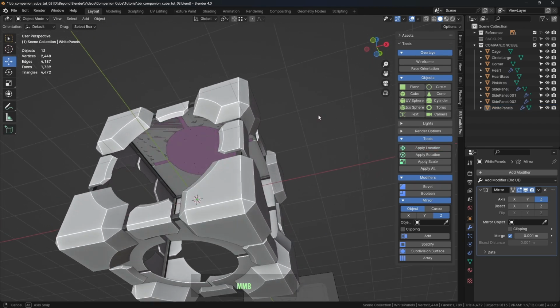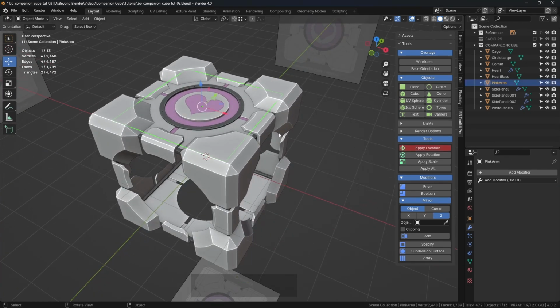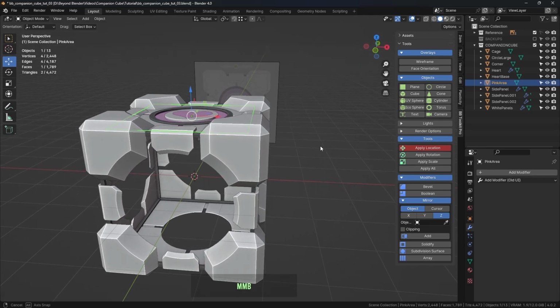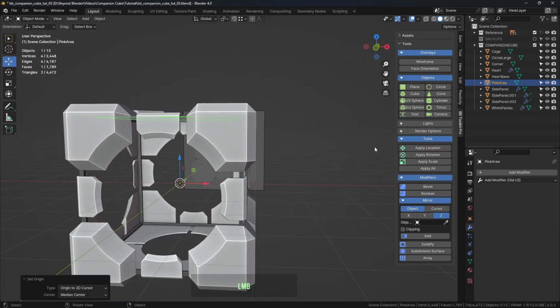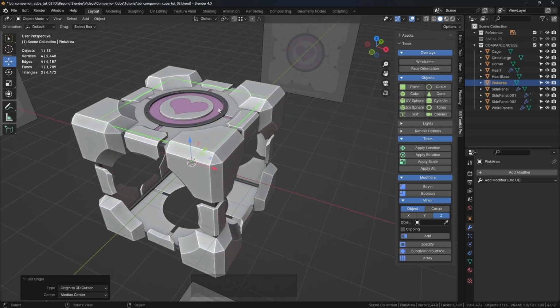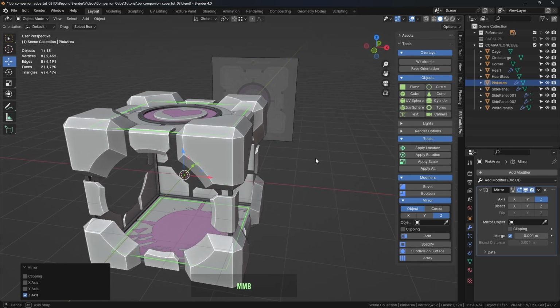Now the mirror modifier works nicely. Of course, set the origin to the 3D cursor, otherwise that won't work. So again, selecting different parts, we're setting the origin to the center of the world, which is at the center of the cube, and adding any appropriate mirror modifiers for now.